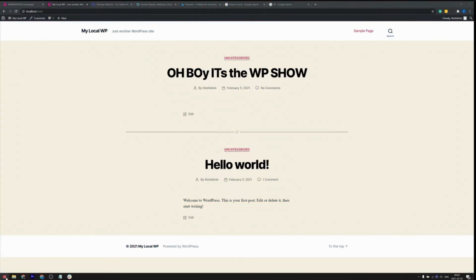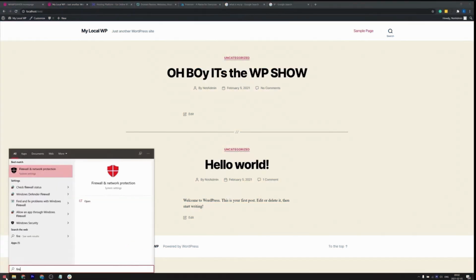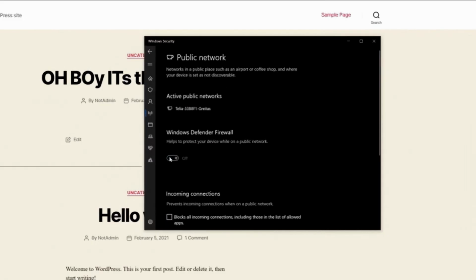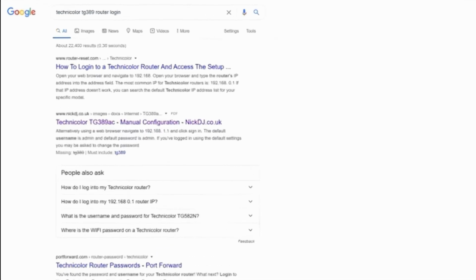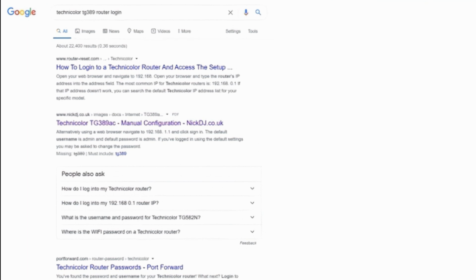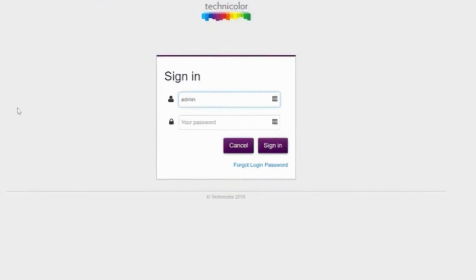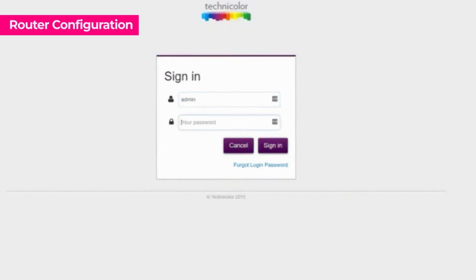Now you'll have to disable your firewall or configure it somehow to allow incoming connections. For this example, I'll simply disable it. Next, you need to access your router. Find out what model you have. And then you can find the modem administrator IP by simply searching for the router name. In most cases, if you look behind the router, you can find the IP number, which will give you access to the network administrator, and you'll usually also find the username and password.